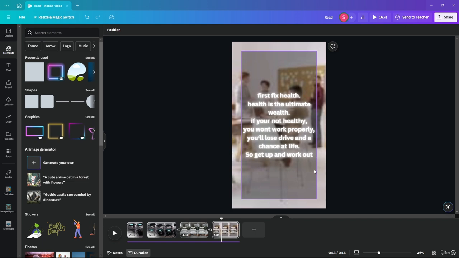So if you were to place a video and you want another video to play on top of it, you need to place the video and the second video which you want to play on top of the other video, and you need to use the split functionality to play those videos together and picture in picture like that.